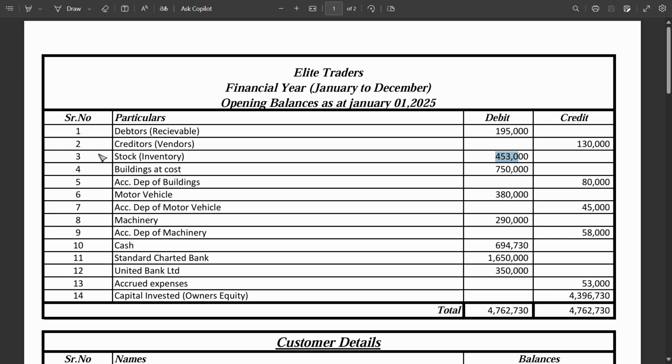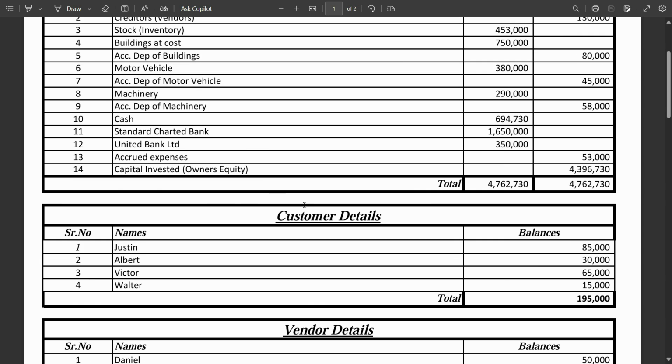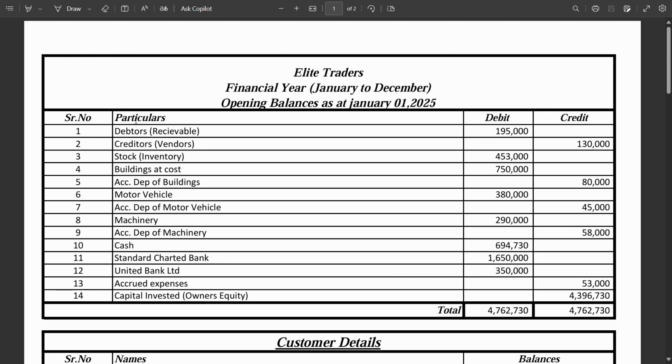Now it depends on them how they gather this data. If they want to hire an auditor, accountant, whatever, they will provide you with all of this data, and then you will put this in as the opening balances, and then we can work on the software. So let's say even if we are in the middle of March, we can backdate and put in the January balance and then move forward and enter day-to-day transactions in the past as well, but not before that. So this is the company scenario where the company is operating already, and we just need to transfer or start the business from January 1st on the Teleprime accounting software.